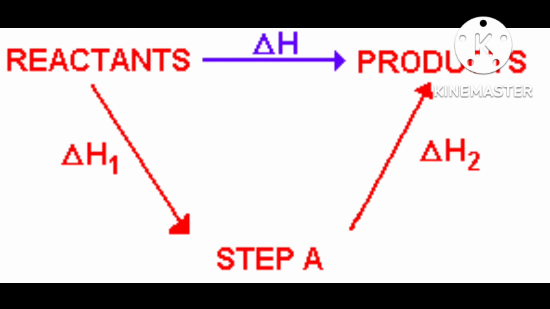What I told in the beginning, that CO will convert to CO2, I am talking about that reaction now, the third reaction. CO plus half O2: CO gas plus half O2, also gas, gives CO2 gas. In this step, the heat of reaction or heat of formation, anything you can say, is minus 283.0 kilojoule per mole.